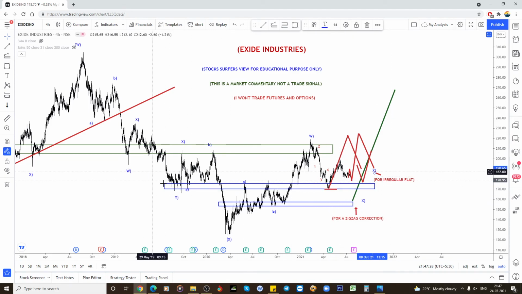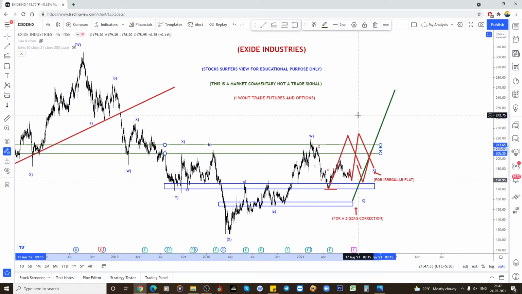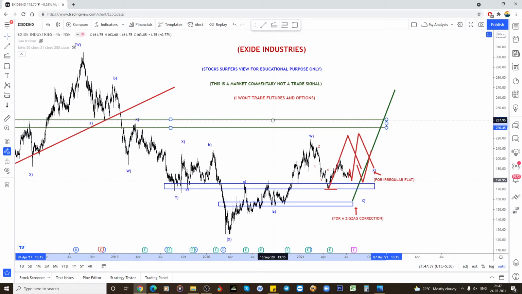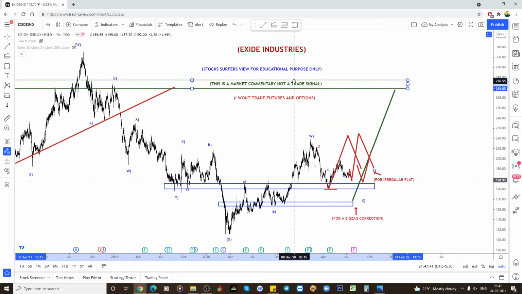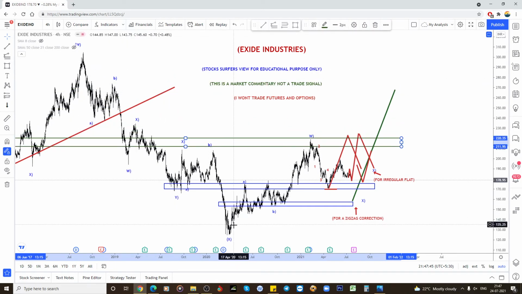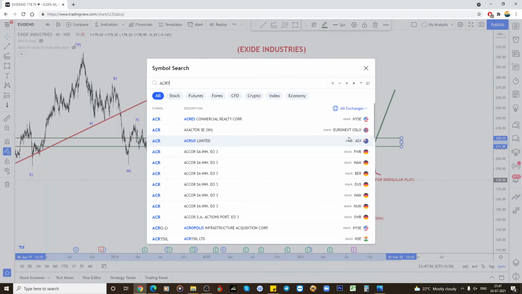So it is doing this kind of wave formation here, consolidation. Once it breaks this high, the next resistance zone is here. The next resistance zone is 237 and the next resistance zone is 277. So it will keep rising, because this is also W, X, A, B, C and it is making a W and again one more X. It will convert into like that. So next we will move on to the final, Chrysler.